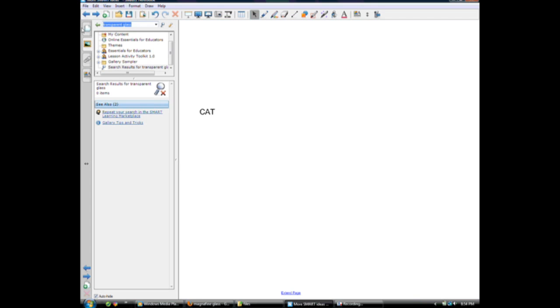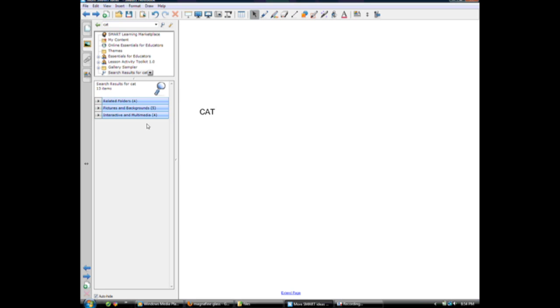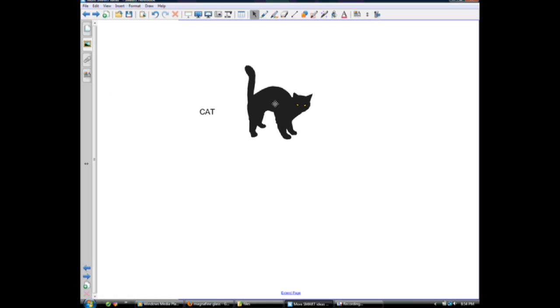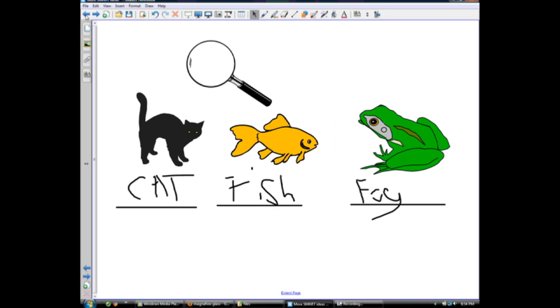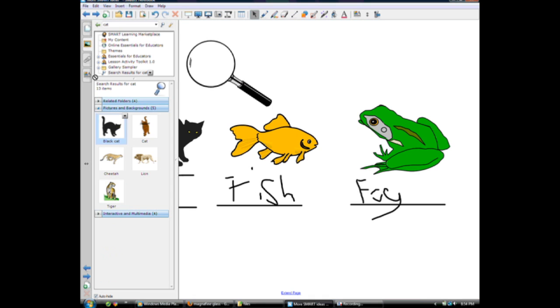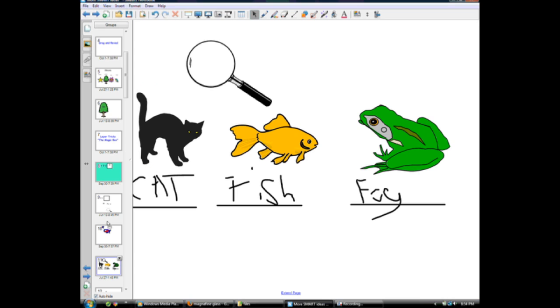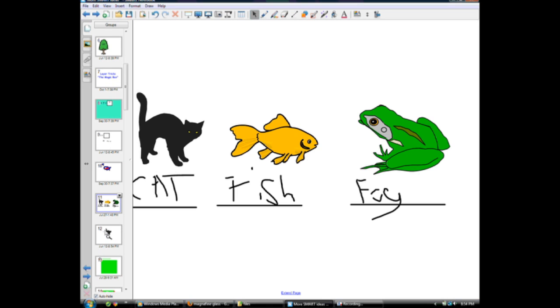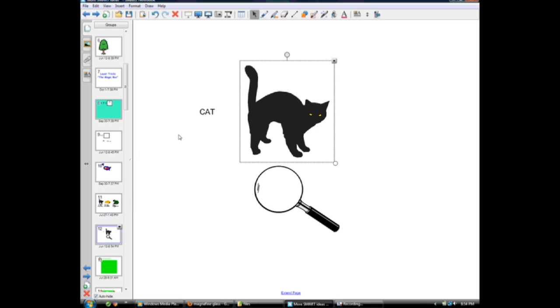And then now I need a picture of a cat. There's a black cat here. Okay, I'm going to grab my magnifying glass from the previous slide just to make life easier. You can pull up the magnifying glass through the gallery, it is in there. So now I have my three pieces. Now the trick is the order for what this is. Now, just to give you the hint here, you need what I call a breaker. And the magnifying glass is the breaker.